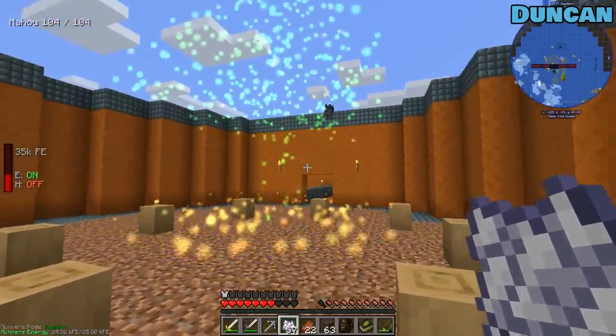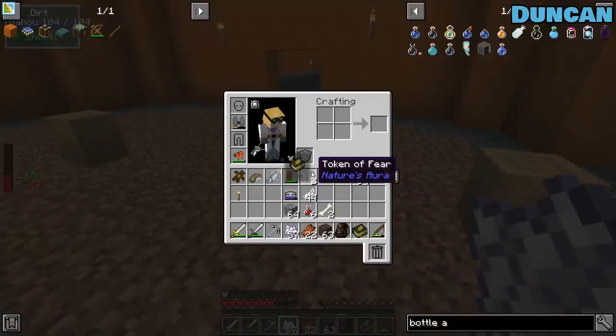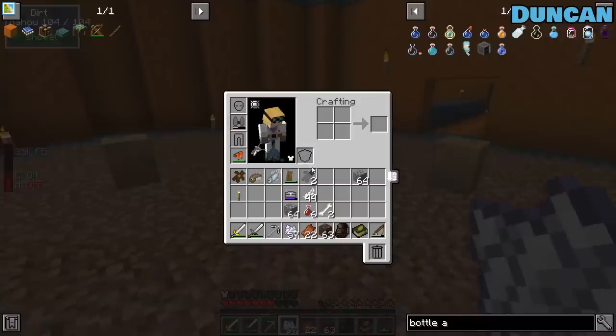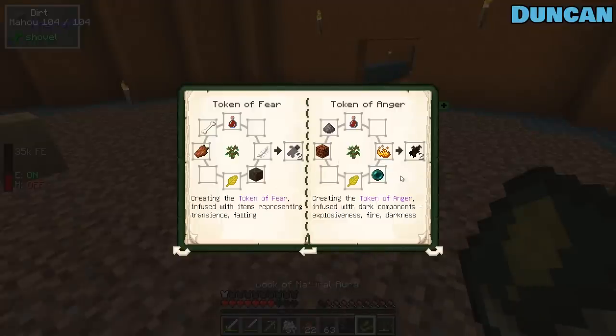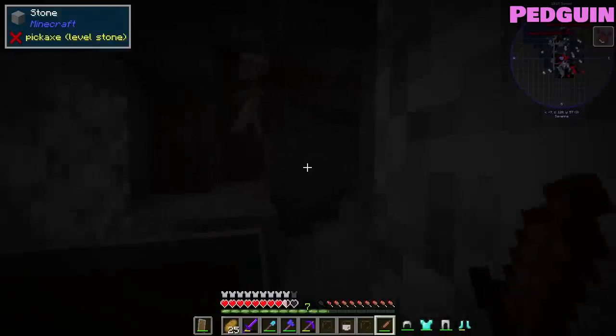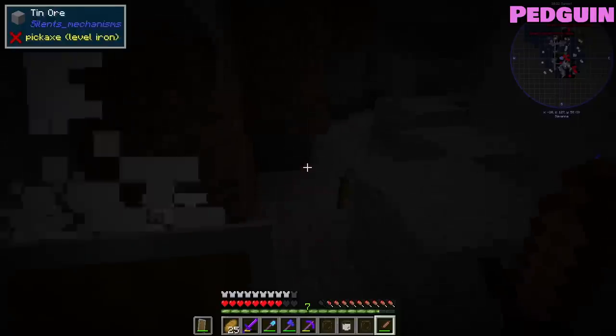Ritual time. Right, we've got some fear tokens now. Fear is complete. Next is the ritual of anger. What else do we need? Feather, ender pearl, blaze powder, gunpowder.